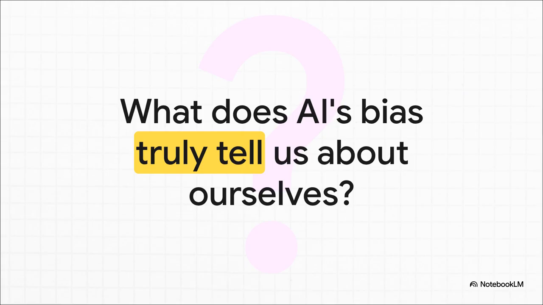And all of this leaves us with one final, pretty big thought to chew on. If AI is really just a mirror that reflects the sum total of human knowledge, all our stories, our histories, our biases, then when we see those biases reflected back at us, what is it truly telling us? Maybe, just maybe, it's not showing us the flaws in the machine. Maybe it's showing us the flaws in ourselves.